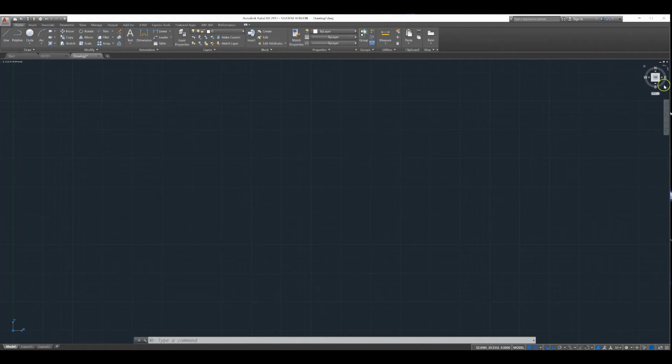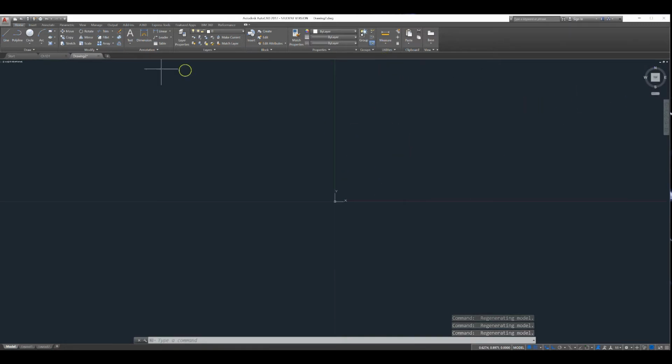This top area, top right hand corner, this actually changes the view that you're looking at. So you really don't want to mess with this too much because now I'm looking at the bottom of the drawing. But it's a great way to actually reposition any drawing you're doing and look at it from a different angle. But there we go, back to normal.